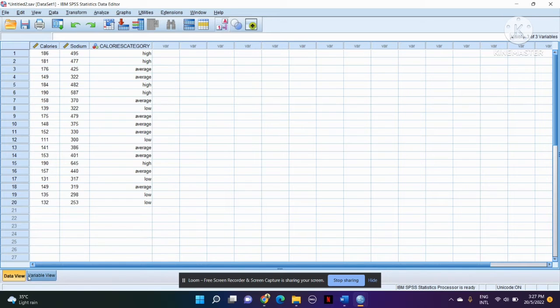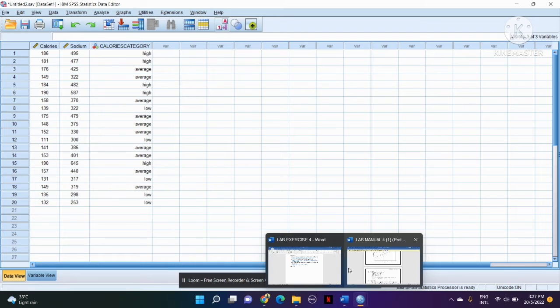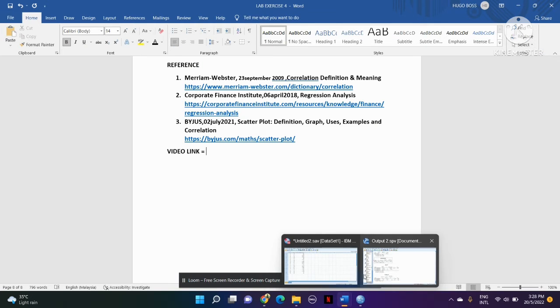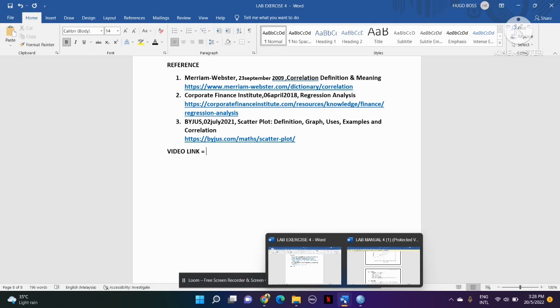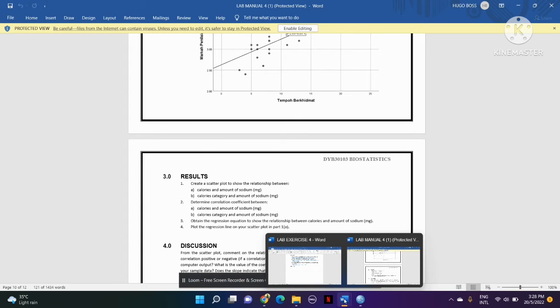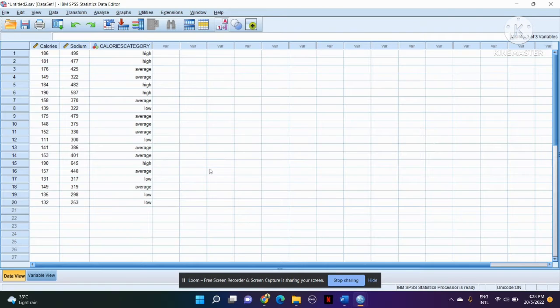Now I'm going to show how to plot the scatter plot for both graphs. They ask for calorie and amount of sodium. For that, we have to go to the scatter plot section.